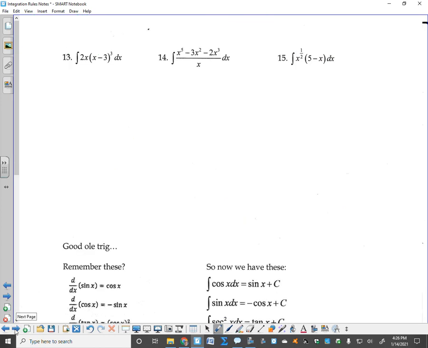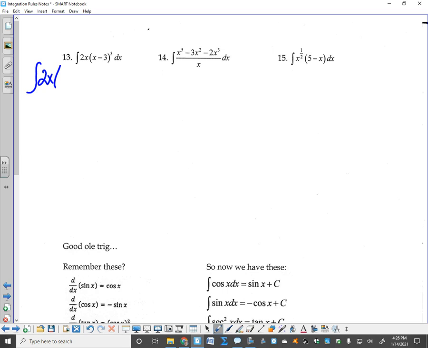All right. Number 13, again, I don't have rules. There's no product rule. There's no quotient rule. You know all the rules now. That's it. We've got to do some trig and some logs and some exponentials. But as far as polynomials go, there's no product and no quotient and no chain. Okay?